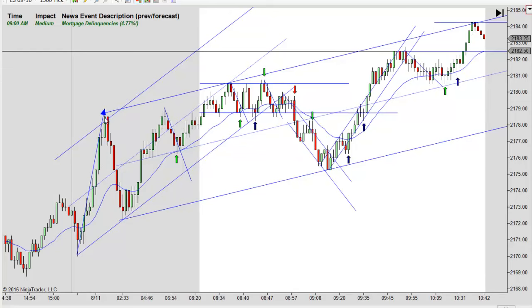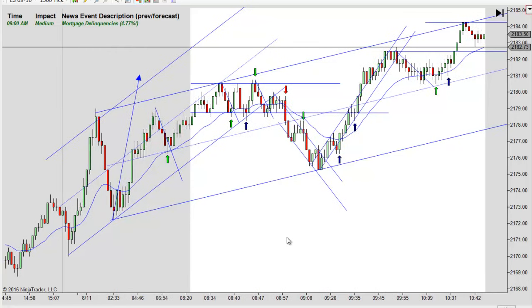On this first leg you should have measured this — I've been looking for a measured leg there. Notice we just couldn't get through there. But this one takes off, pulls back right here, but there's not enough room to get out. More of a neutral bar — notice it doesn't go very far — and then it pulls back. If this would have pulled back further, I would have marked it blue. I didn't even mark it green because it's so close to that high. But notice you got a low right here — that's a first entry — and that's a failed second entry short on the bigger picture. If it would have pulled back a little further, I would have liked that trade, but the fact that it only pulled back about three ticks, I don't think you can risk it. It would have still worked, but I'm not even going to give it a green — I think it's too risky. Better off to wait on this one.